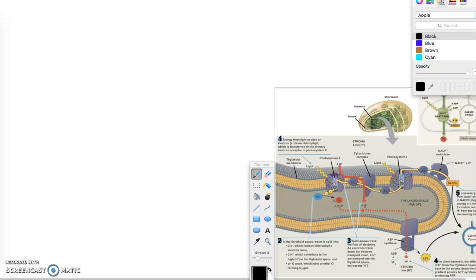So today I'm going to be talking about the light reactions in photosynthesis, and we're going to be referencing the drawing that I asked you to do over the weekend. So this is what I asked you to draw and sort of think about how light is coming in, hitting the photosystems, and then we're going to generate two different types of energy here. One will be in the form of NADPH, and the other form will be in the form of ATP, which then are used to conduct the synthesis part of Calvin's cycle, which is where we're going to make the sugar molecule. So let's go ahead and walk through this.